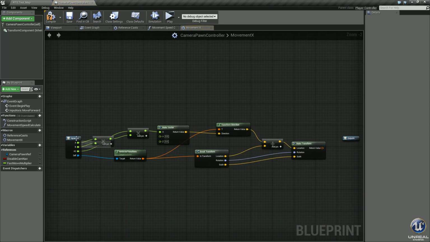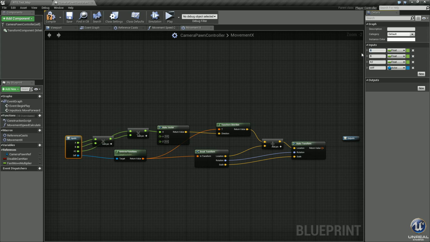Let's clean it up. Select the input. This top one is the axis value. The next one is move sensitivity. The third float value was the move speed. We'll call it speed multiplier. And then this last one is camera reference. Yeah, there we go. Just makes it easier. So if we do use it elsewhere, we know exactly what needs to be plugged into what.